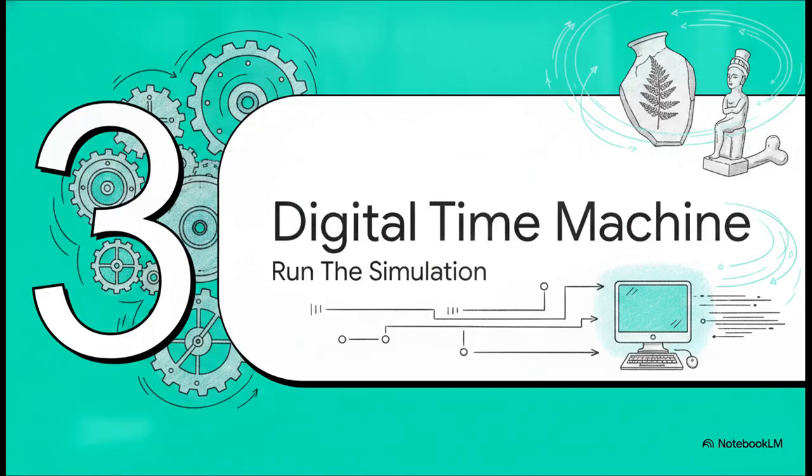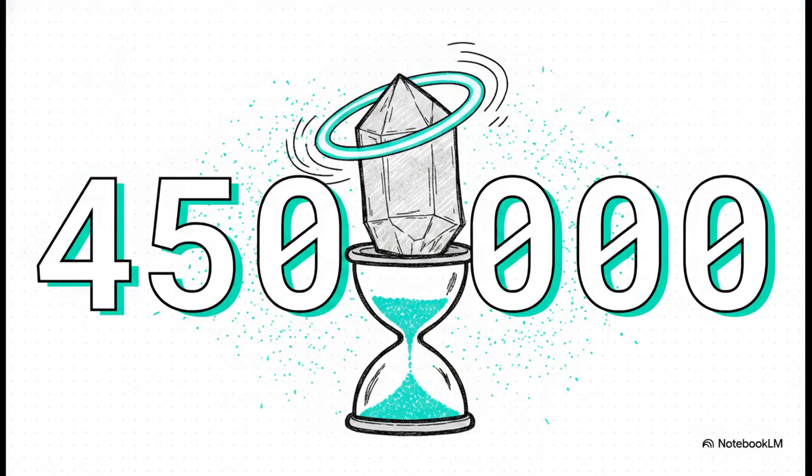Section 3. Running the digital time machine. Get ready, because as we step into our virtual laboratory, which thankfully requires absolutely zero safety goggles, we are about to get to the good stuff. We fire up our completely virtual scanner, we scan our ancient quartz sample, and we get a hit. Now, what's really interesting about this slide is that our virtual scanner detected exactly 450,000 trapped electrons inside this one single piece of quartz.